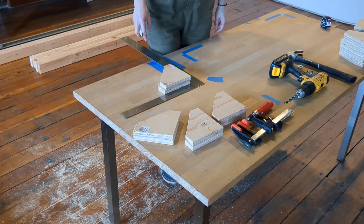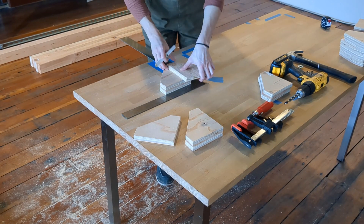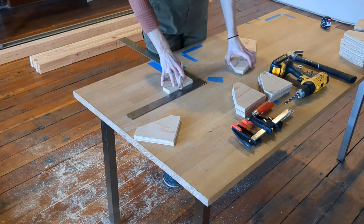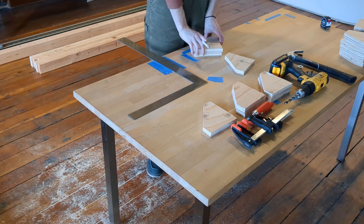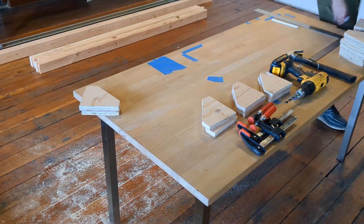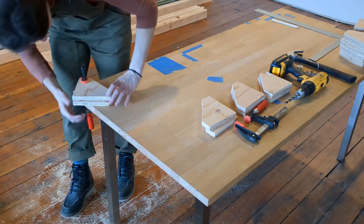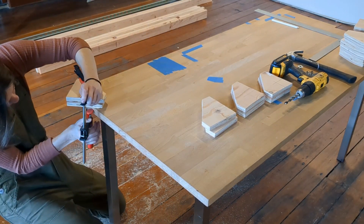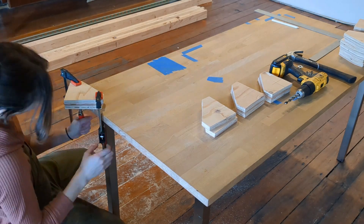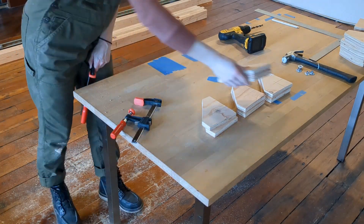Now I'm tracing roughly 2 inches onto some of the plates. What we're going to be doing is drilling holes through the pairs of plates so that the anchor points will match up once they're attached to the frame. You could also probably do this after the plates are on the frame if you want, but this is just the way we do it. Now I'm going to clamp those in place and drill out the anchor hole. I was really concerned about drilling through the table at this step — if you have a drill press, that might be a great option for this.